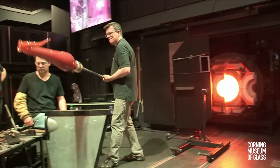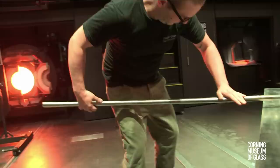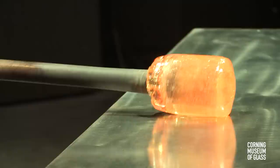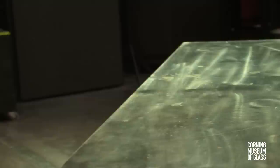Cooling the punty, that's a nice move here because he can really grab up with more leverage as soon as he gets that piece on the end. And he'll give this some marvering. And this is where that constriction line, remember the jacks he squeezed into the bubble earlier? This is where that line becomes very important. You want this piece to break right when you tell it to, and that line is what ensures that.